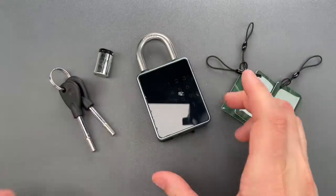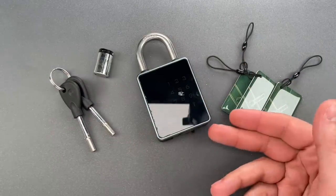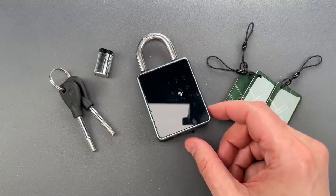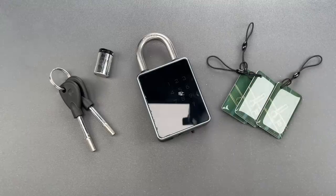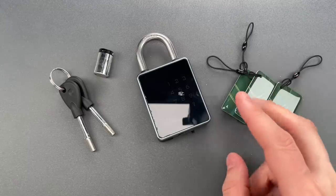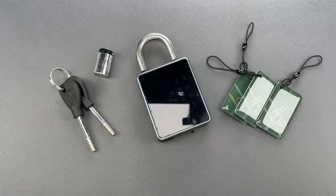Now I've got a pretty good idea of what's inside the lock and, more importantly, how to make the tool that I'd need to open it. If this style of lock was common I'd definitely spend the time to make that tool, but where there are two low-skill ways to open the lock it's really not worth my time.